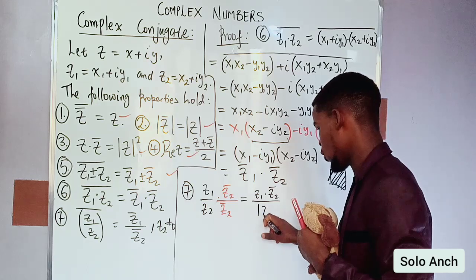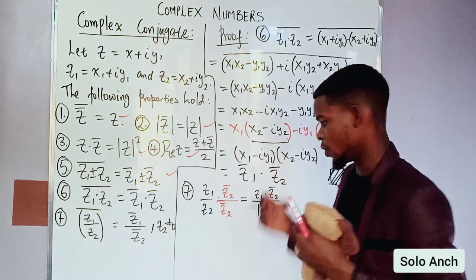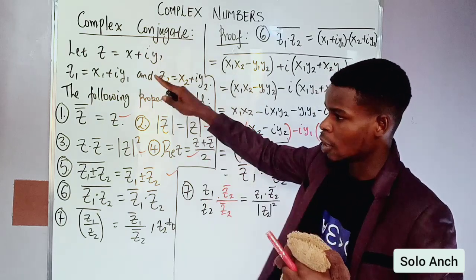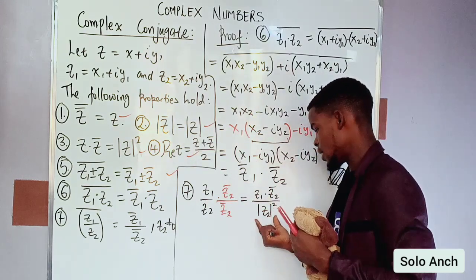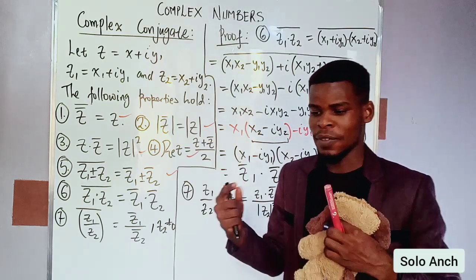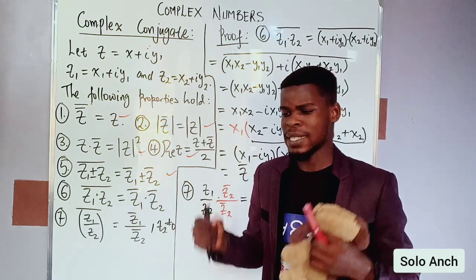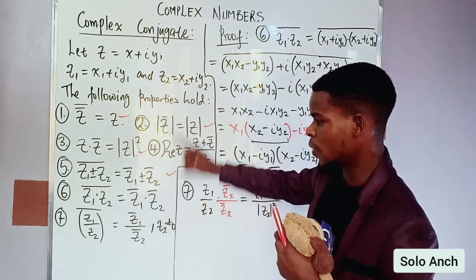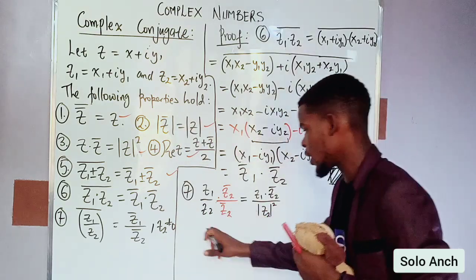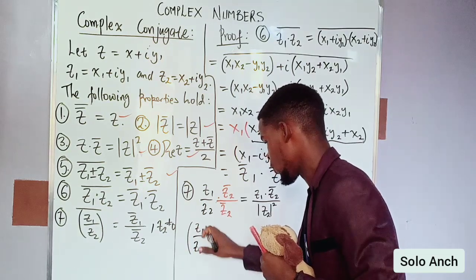That means we're going to get the square of the complex number z2, then the square of the modulus of that complex number z2. You know that the modulus of a complex number gives us the length of a line that connects the complex number to the origin. Since that is the length of a line, the square of that is just a real number. The conjugate of a real number is that same real number, because there will be no reflection about the x-axis. Okay, great.